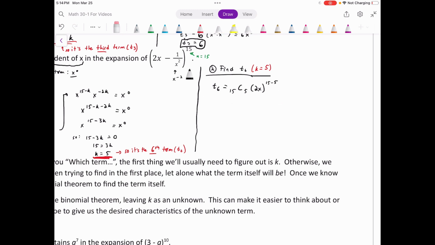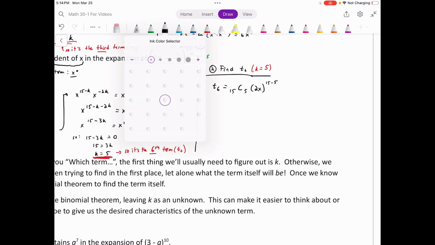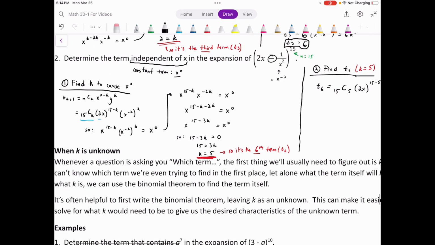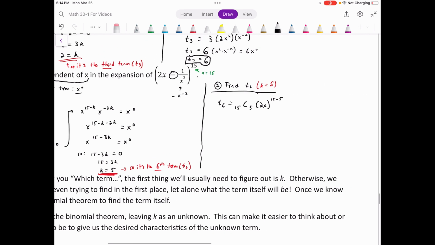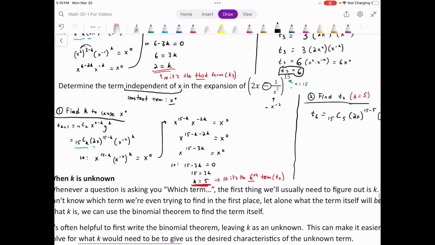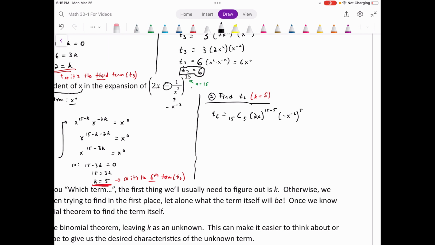Now our y, we got to be super careful here. I actually made a mistake there when I wrote it down. It's not really x to the minus 2. Be careful. It's negative x to the minus 2, right? We're subtracting this term. So I didn't really include that here. Luckily, it doesn't matter because, again, of what we talked about, the coefficient doesn't make a difference to the exponent on x. But now it will make a difference. We got to be super careful here. So I need to make sure I put in a negative x to the minus 2 as our y. Okay, and then the y in the binomial theorem is just to the power of our k, which we know is 5. So to the power of 5 there.